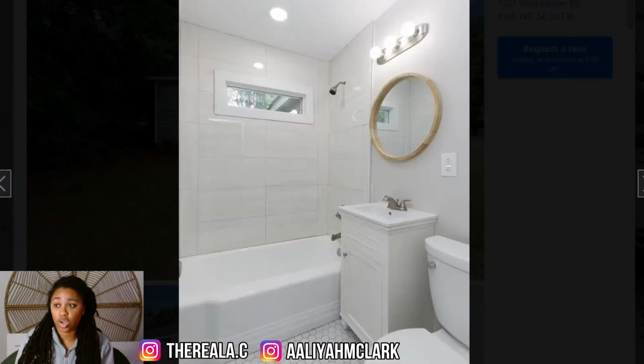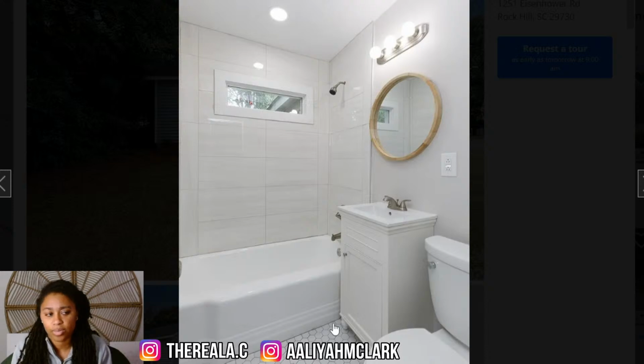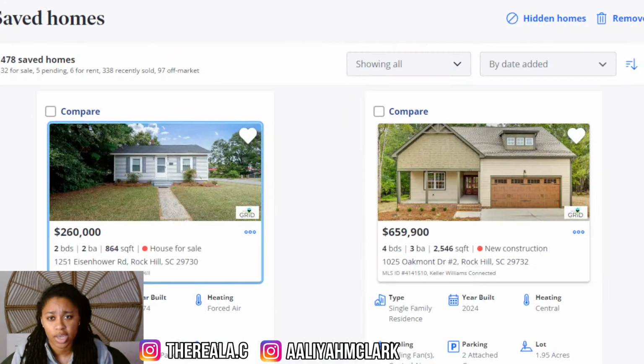This is the only thing that I saw right here, that little piece right there, but that could honestly just be inconsistent cleaning, or it might need to be cleaned better, or it might need to be caulked. You know, I'm sure you put caulking around tubs. Then I'm thinking about it. But yeah, I'm sure that's all it needs. So yeah, let's go ahead and go to the next house.